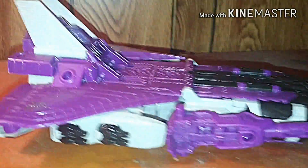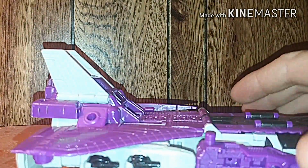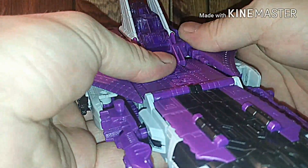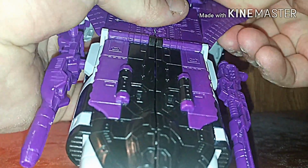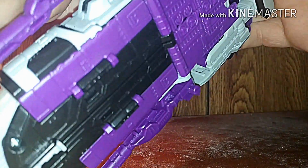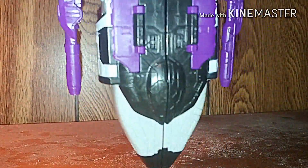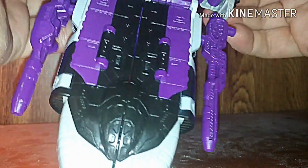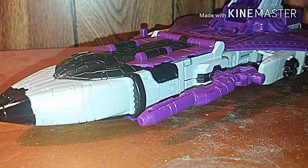And voila! You got the shuttle mode, which actually is cool too. And they actually stayed to the color scheme of Astrotrain. Now, well, actually, hold on. Somehow this one does not want to cooperate. Because apparently it's supposed to go up and under. So, crap. Oh, you fucking nerd. There we go. And then we just lock it in like that. Well, anyway, there. And there's Astrotrain in the shuttle mode. I just had to make sure that these are connecting, but since it's not, because there's a little deal in there.